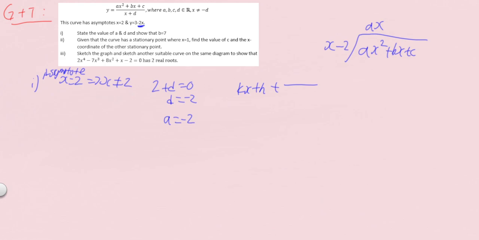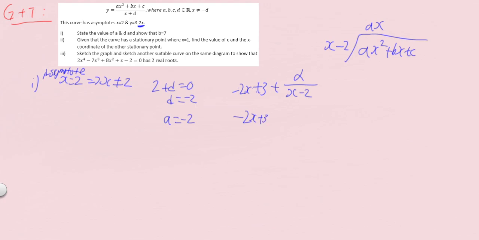Alright, so that's pretty simple thus far. So we can just continue on because we find that the value is b equals 7. Right? Alternatively, what you can do is, we know that if we have x minus 2 here, and we know that this, instead of kx plus h, we have the actual value. So we have minus 2x plus 3, right? Same as 3 and minus 2x. What we can do is just multiply them together and then give us the x, right? Because whatever constant this is, so let's say we have constant alpha, this alpha will only affect or change when we add back the constants after multiplying them together.